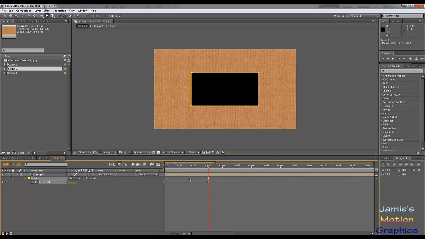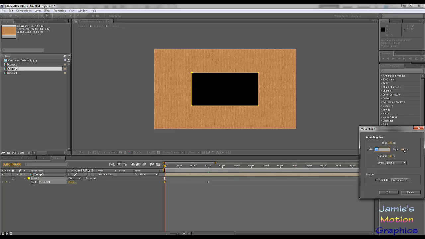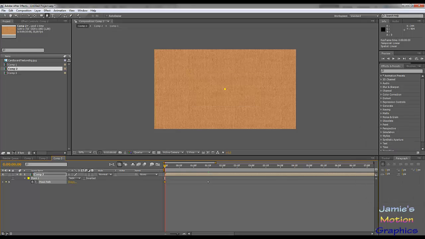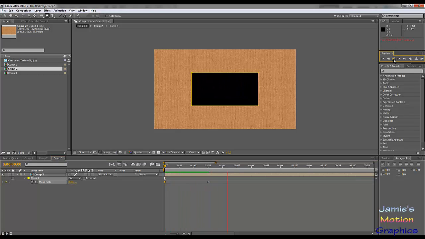So we're going to set this as a mask, and then just set the numbers for this to the actual middle, which would be 640, 640, and then here it would be 360, 360. That way it's disappearing and it will just open up a window.